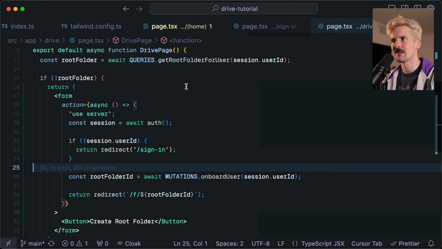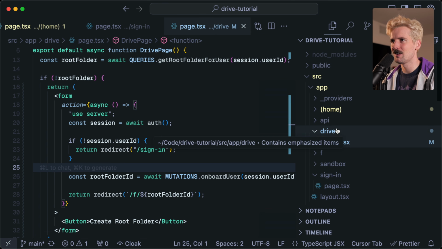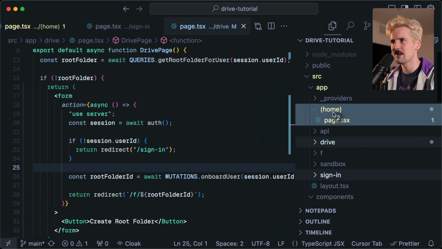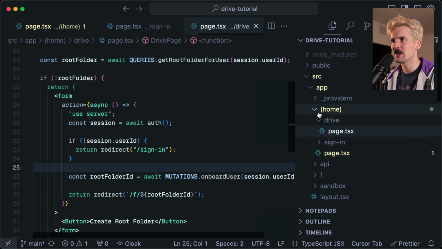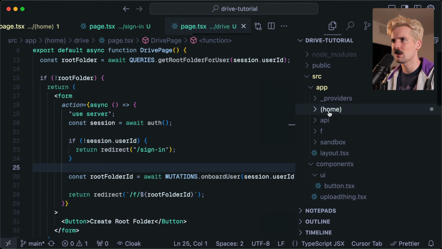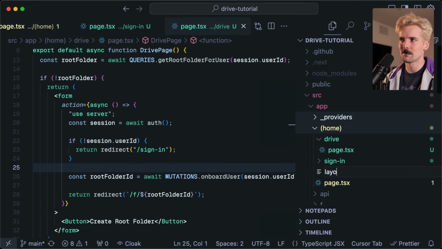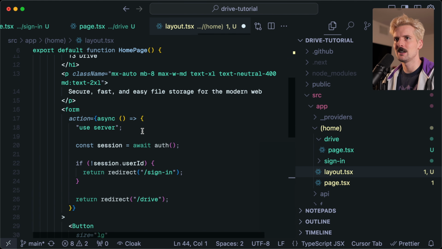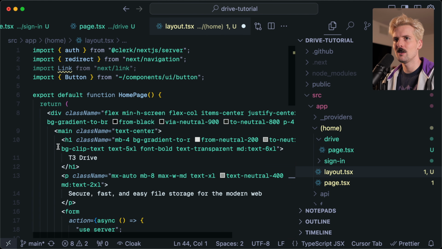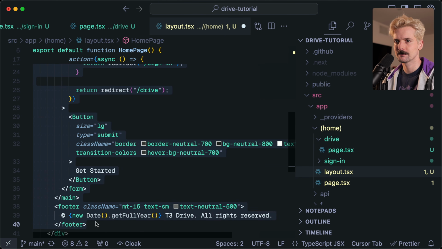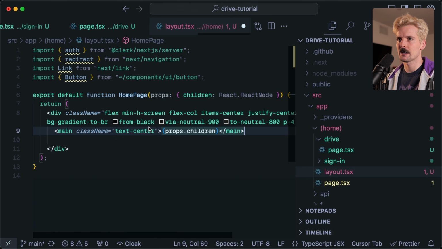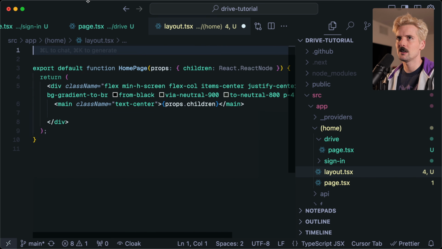Ideally, you'd put these all in the same, you know what? Let's do this all correctly. I'm going to move Drive and the sign-in page both into the home thing here. And you'll see why in a second. What's cool with these route groups is you can make a shared layout that only affects them. So I'm going to make this layout.tsx. We're going to hop back to this root page, paste all this in here, delete all the content below main, do props, children, React node, render the props children, delete all this.